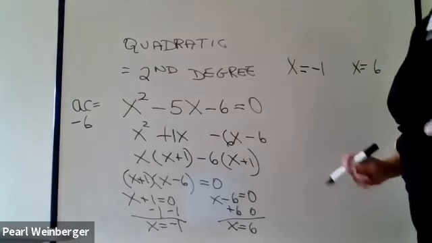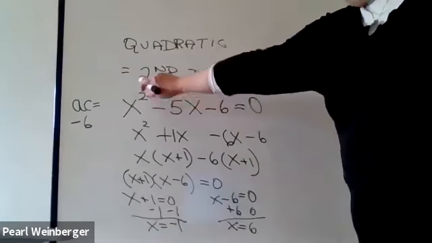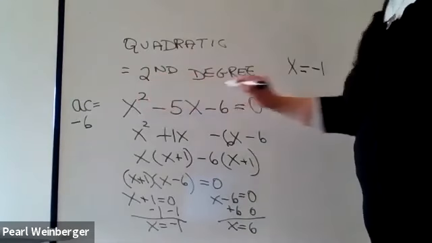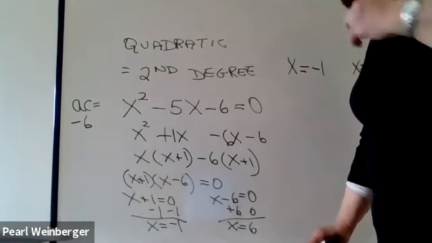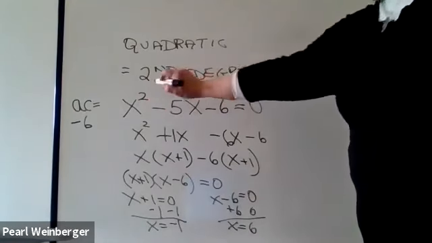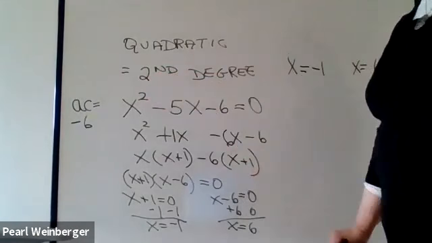In other words, and this is something that's going to happen a lot, with a quadratic equation, when you have a degree 2, when your exponent is 2, the number of answers you get is 2. It goes even further. If your degree would be 3, if you had an x to the third, you'd end up with 3 answers.